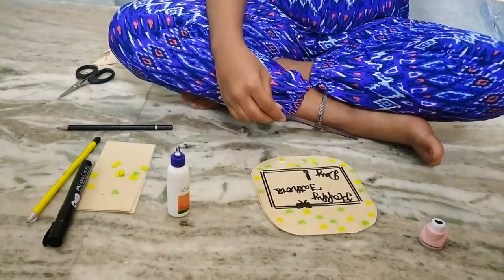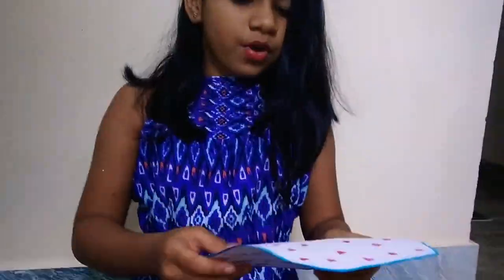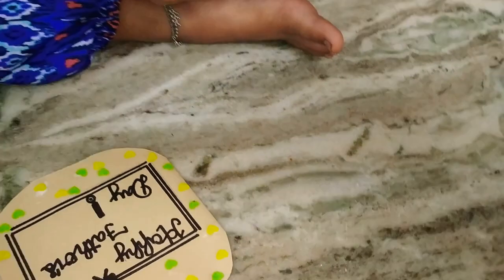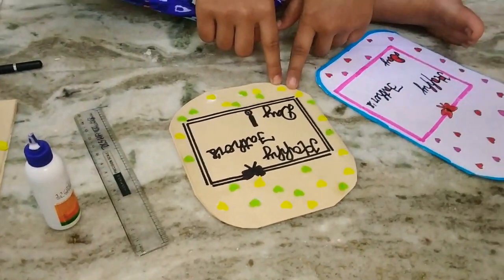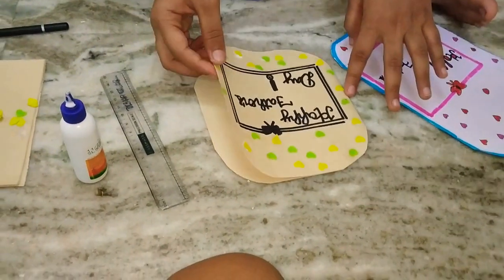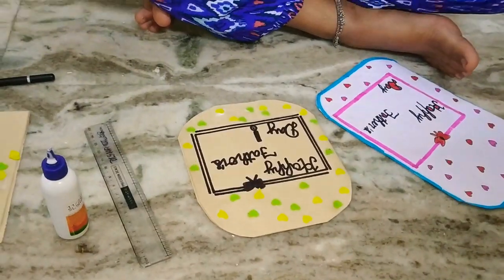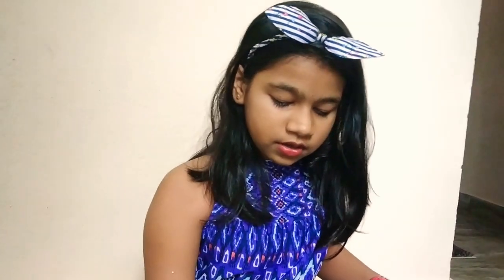I told you that at the end I am gonna show a card where I have drawn hearts. So I will present it to you — I have brought it for you. See, this is what I wrote. Here I have written whatever I want. I have drawn hearts and colored them with a brush pen. And here I used color paper so I did not color anything. Anything you want you can draw.